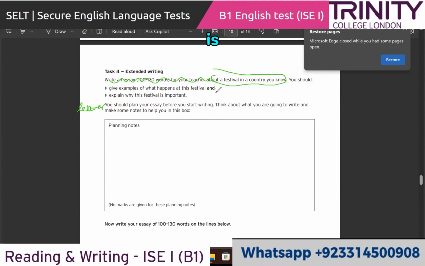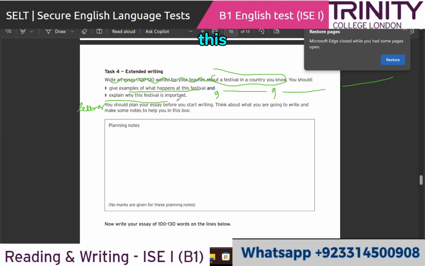So example is people wake up early in the morning on Diwali, right? And people like to do this or that or whatever, because the marks are what happens on this festival. You can say that I want to give examples about the festival that is Diwali, right? On this day, people eat sweet food, people wear new clothes, people meet each other, people invite their friends, people go to a restaurant or whatever.